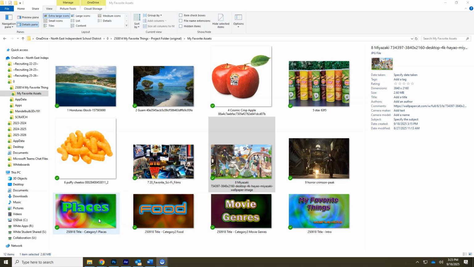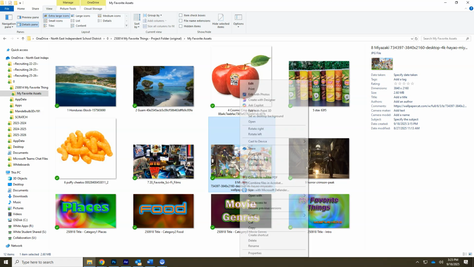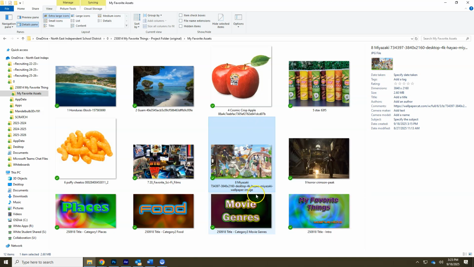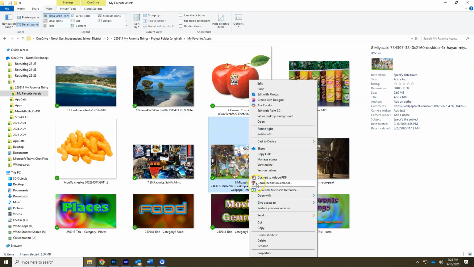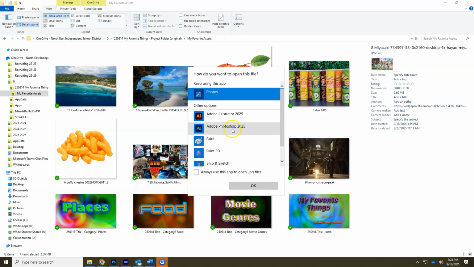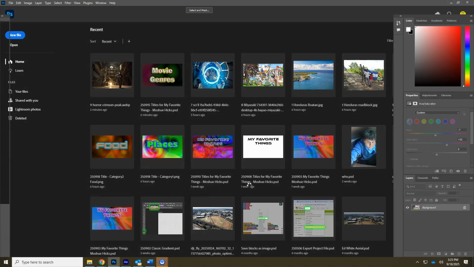So far we've only used Photoshop to kind of make our own, but I want to show you some of the things you can do with Photoshop to make your pictures better. Maybe not all of them, but certainly some of them. This is one that I'm going to open with, right click and open with, and look for Photoshop here. You may need to choose another app and try and find Photoshop. That's the best way to open it.